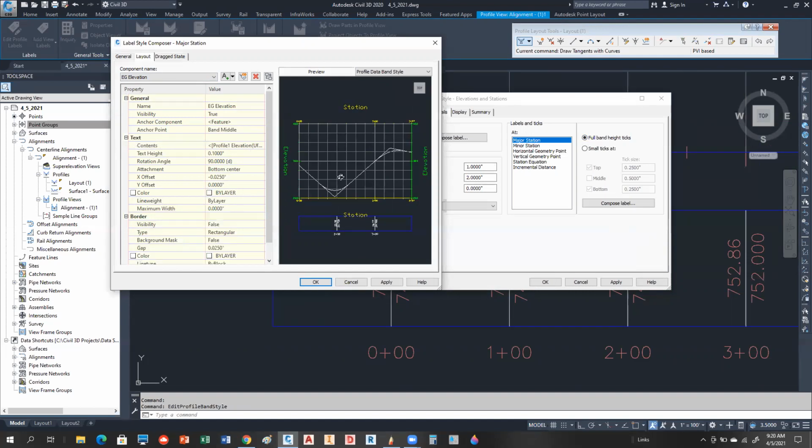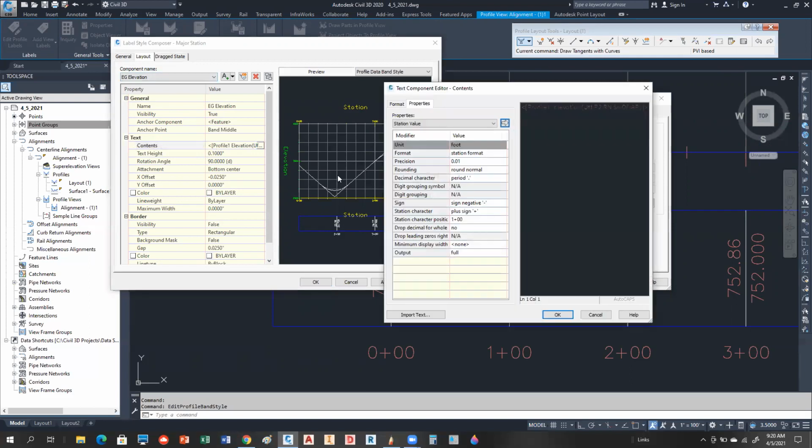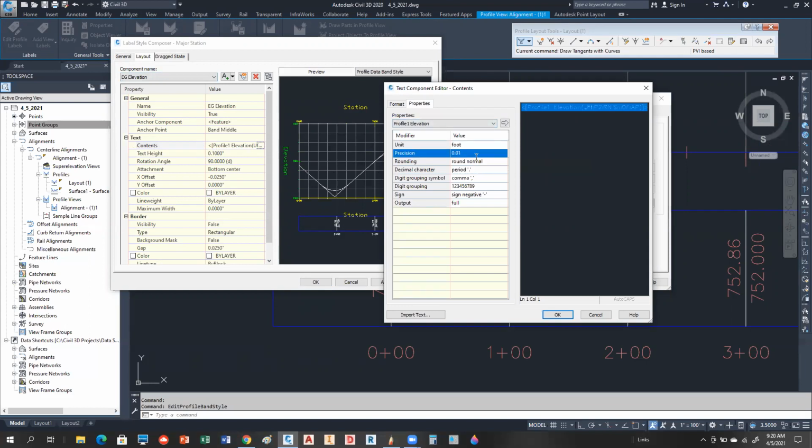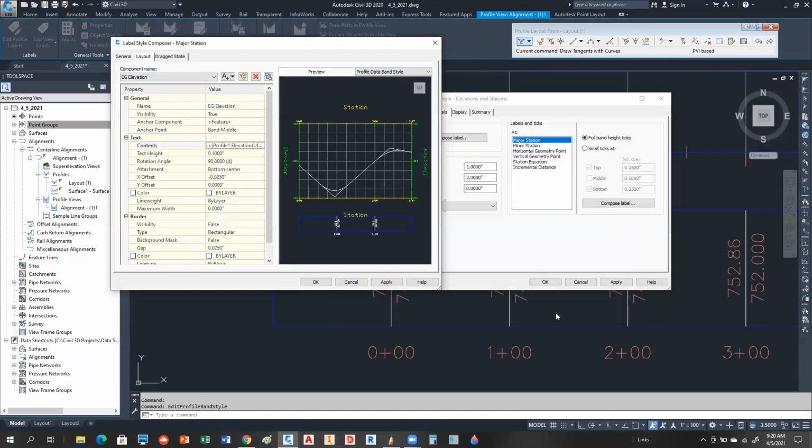So what we're going to do is go to the existing ground EG elevation, click on this one right there, and it should say your profile elevation. You're going to click this right there, take it to 1/10 of a foot, promote it, okay that, and okay that.